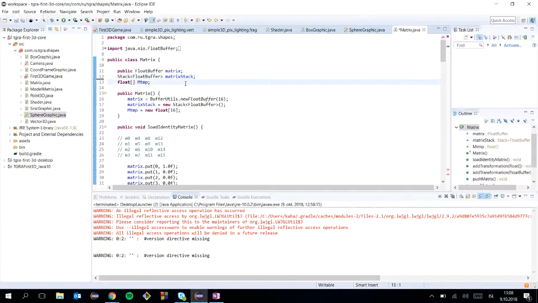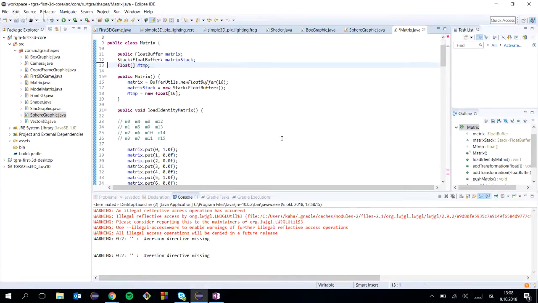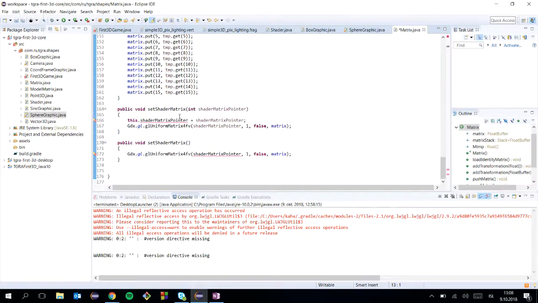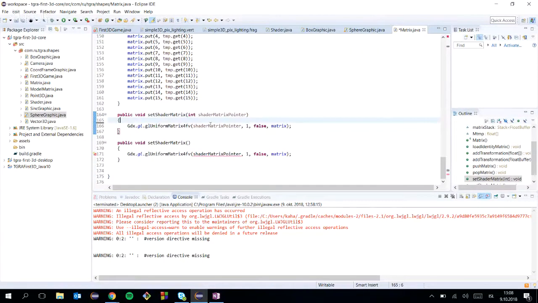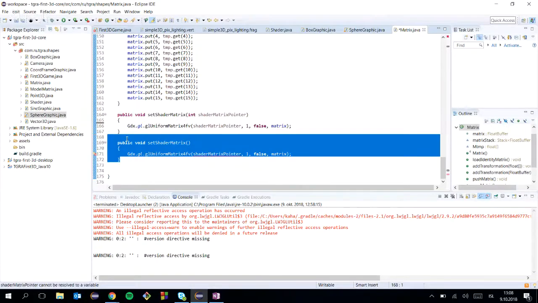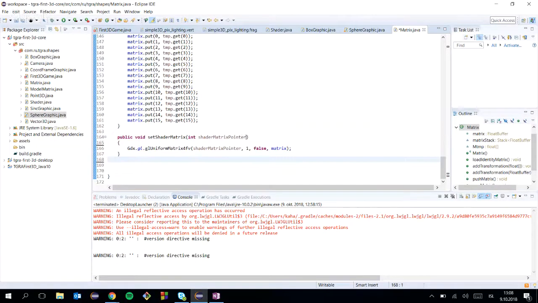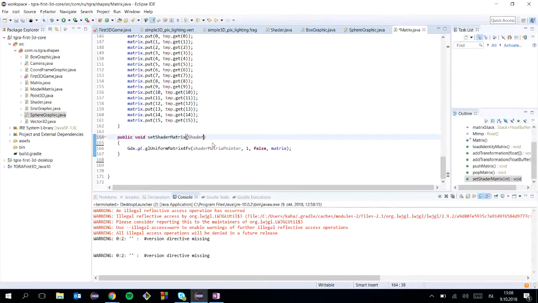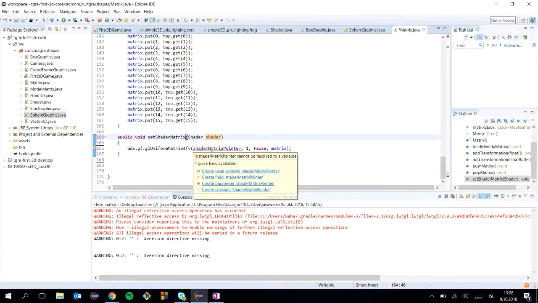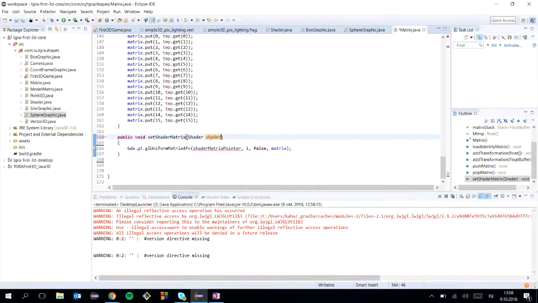See what errors we get. Why is there an error here? Skip this, we can throw this one out and instead say we're going to send in here shader. Okay, we're going to do it like this. Send this directly in.